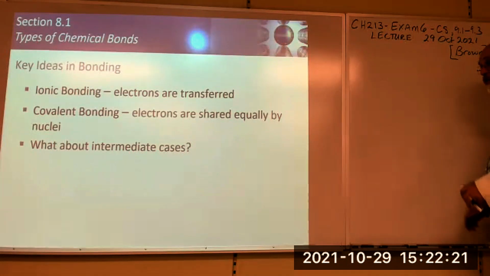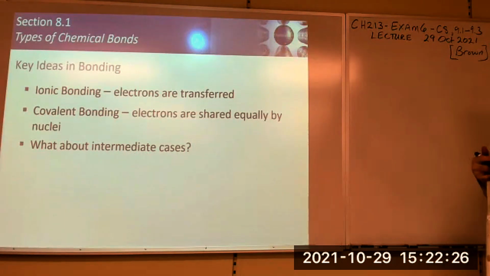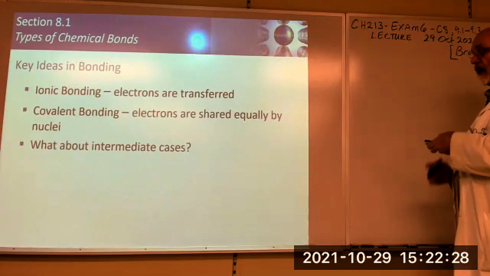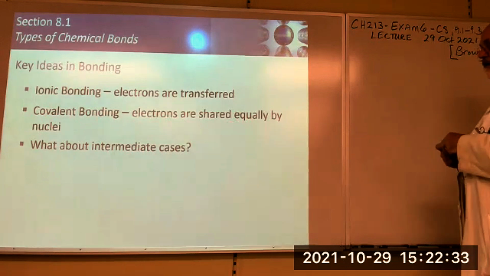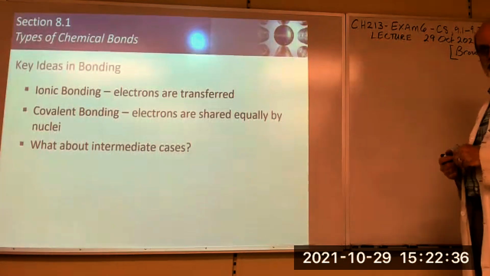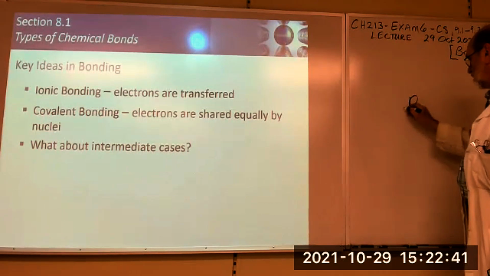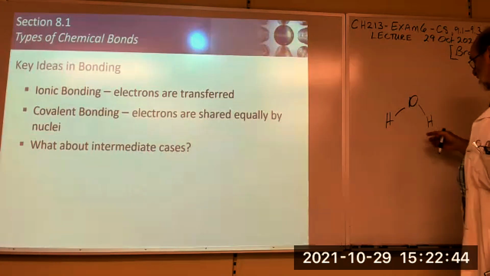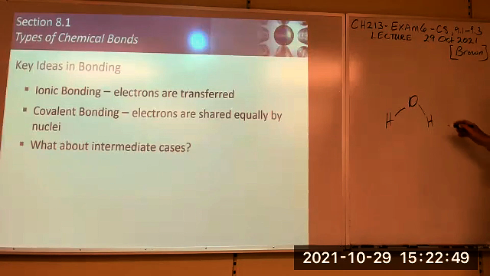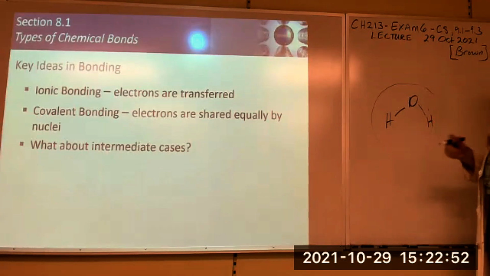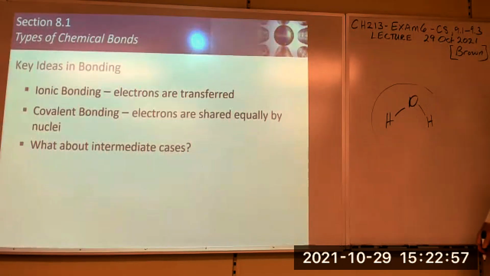Now, when we talk about covalent bonding, electrons are being shared. They're not completely transferred from one to the other. So when that happens, the bonding that forms here, the covalent bond, does produce molecules. And the perfect example of that is water. That oxygen shares electrons with this hydrogen and that hydrogen. And this molecule acts as a single unit. It doesn't come apart like sodium and chlorine do.